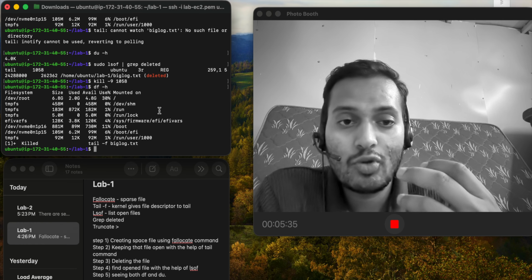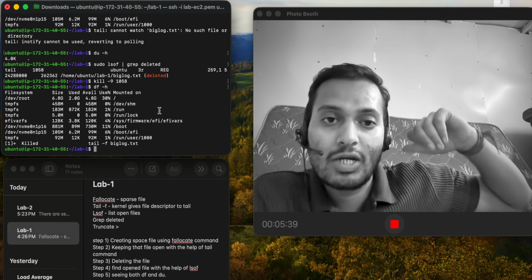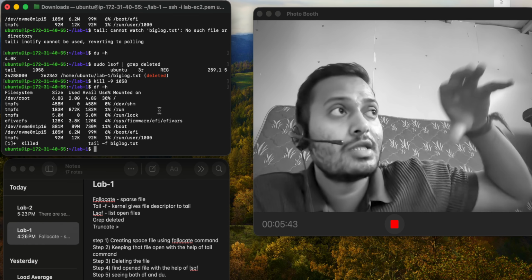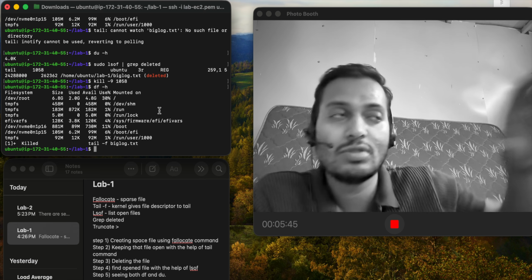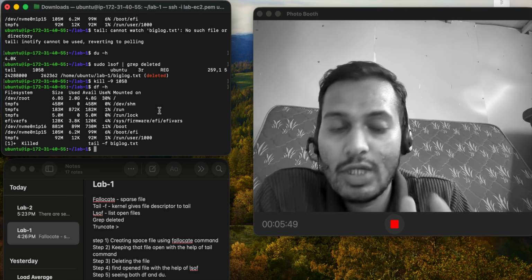But if that process is running in the background, then df will showcase the real disk usage. So this is the main difference between df and du in Linux.